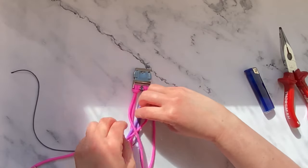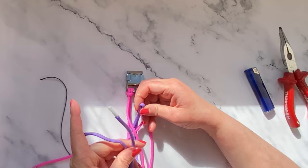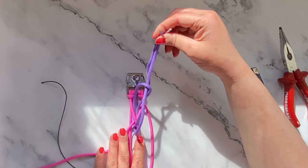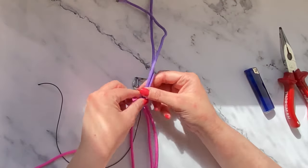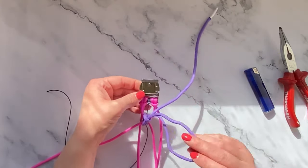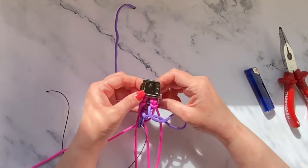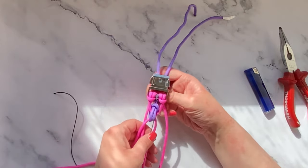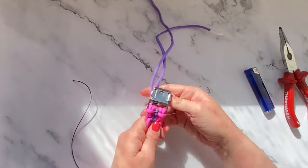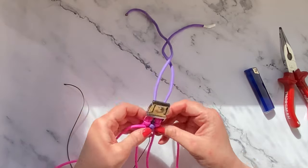Now to create the first petal of the flower, I'm going to take the ends of my purple strand and put it through that purple loop with each end of the strand going to either side of the grey. My left strand is going to the left side of the grey and to the back, and then my right strand is going to the right side of the grey and to the back - so you want your grey strand to be in the centre of everything. Then you're just going to need to pull each bit of your collar individually: pull the purple, then tighten up the pinks and then the grey, until it looks nice and tight.